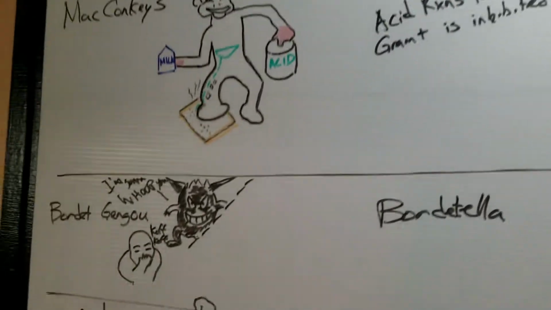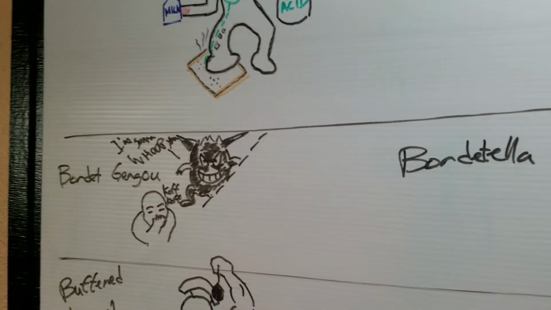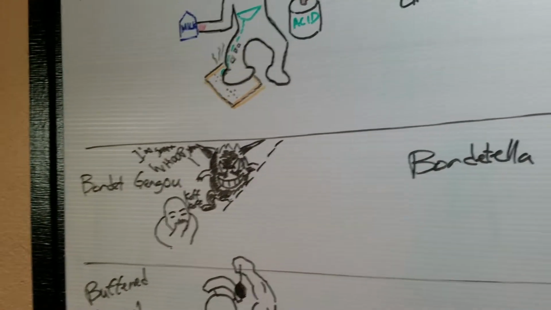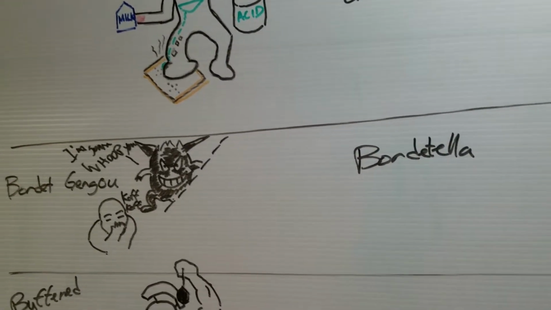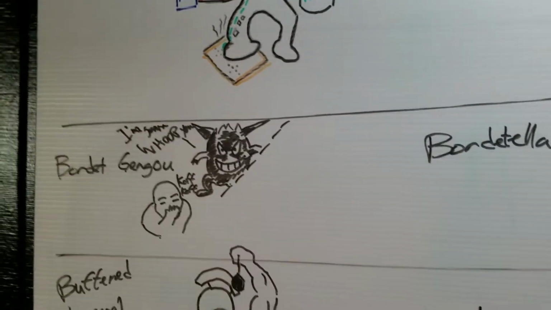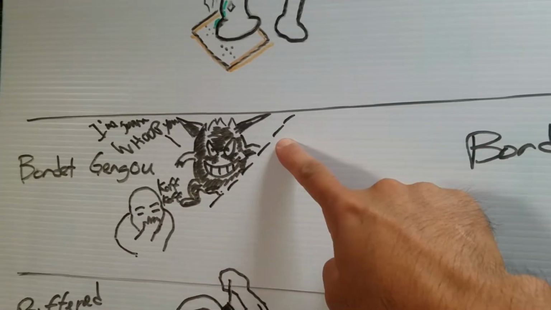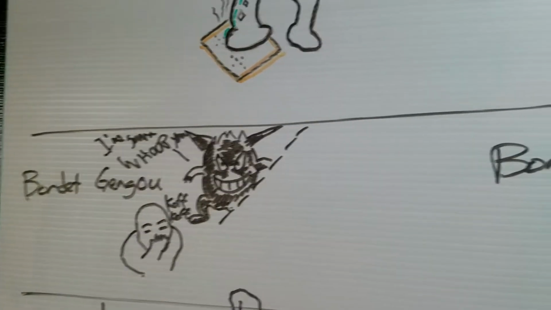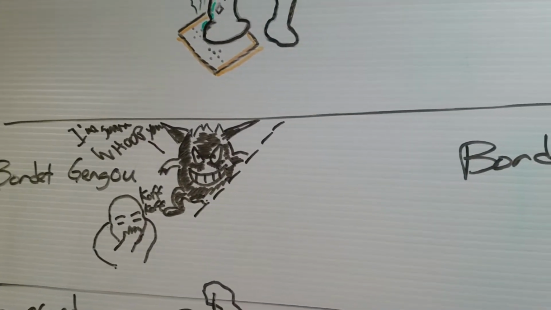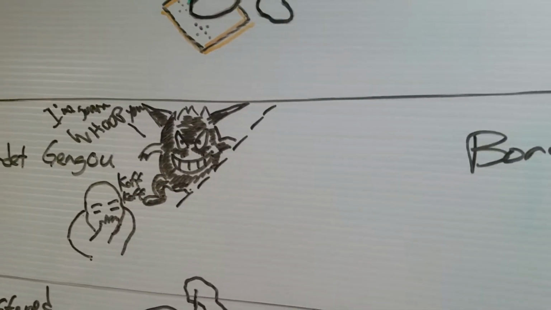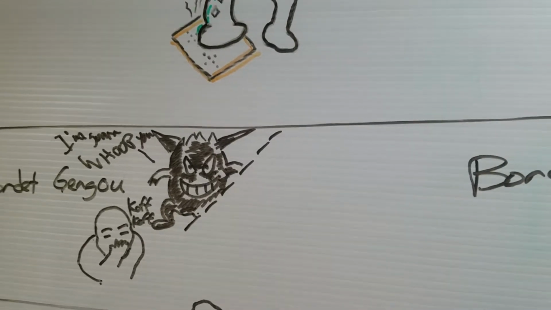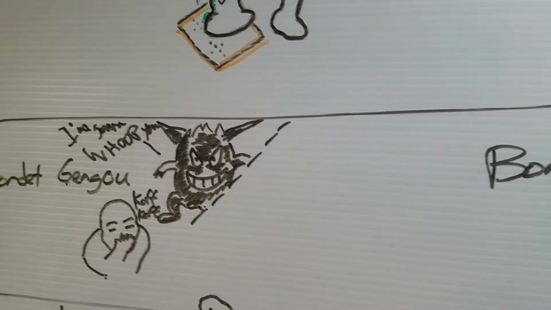Let's move on to Bordet-Gengou. Okay, so Bordet-Gengou is used to test for Bordetella. It's pretty straightforward. Now, you can see over here, here's a border. Here's a Gengar, so that's their Bordet-Gengou. And he's saying, I'm going to whoop you to this poor guy who's coughing over here. So that tells you that this bacteria is associated with whooping cough.